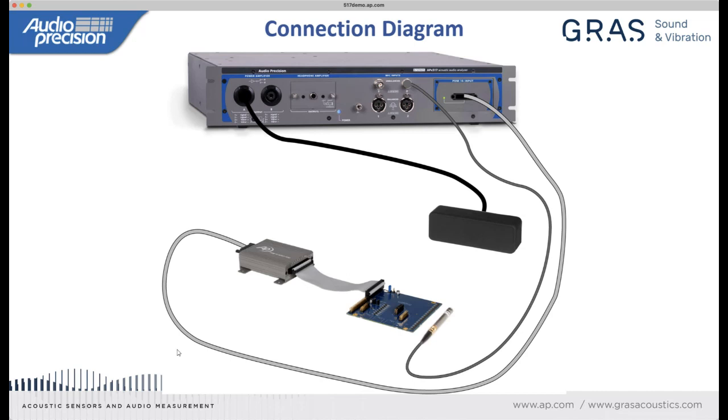And in this case, I have a source speaker. I have the remote PDM input pod connected to my microphone eval board. And I've got my 1/4-inch pressure field microphone connected directly into my APx front panel. I will say that this picture's depiction is a little incorrect. I actually have the 1/4-inch pressure field microphone at 90 degrees to the sound source.